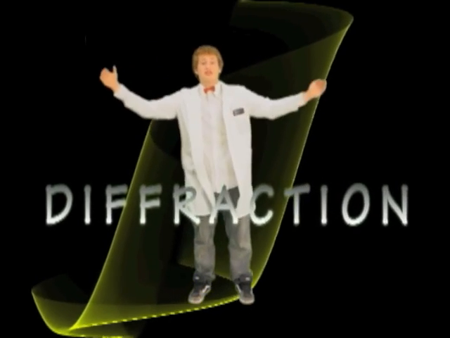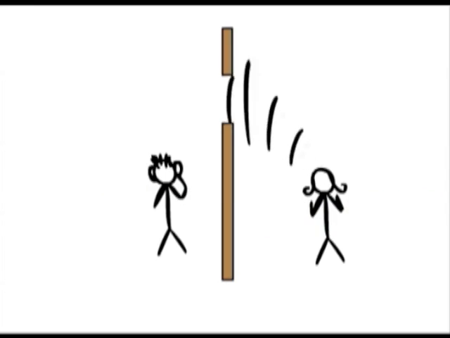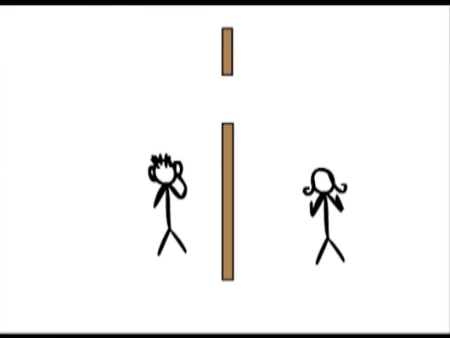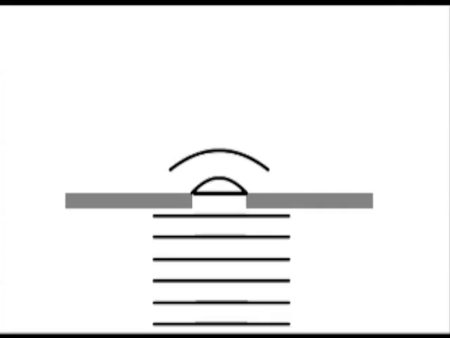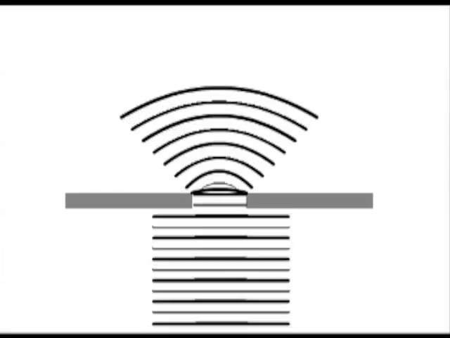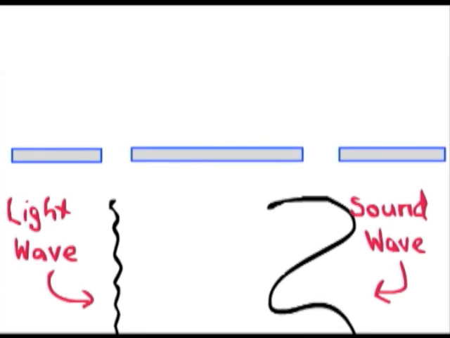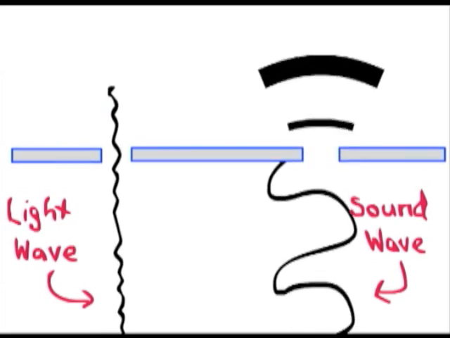The third wave tendency we're going to learn about is diffraction. Waves have the potential to bend around corners. That's why you can hear someone talk in the other room when the door is open. The smaller the gap, the more the wave will have to bend to get through. With a large gap, most of the wave can get through no problem, only needing the edges to bend in a bit. This is the reason why we can hear around corners, but not see around them.